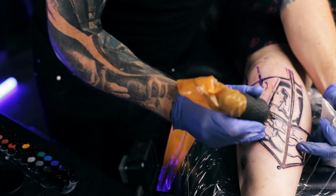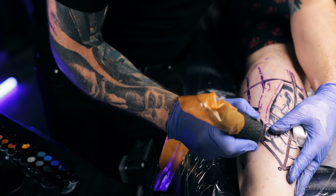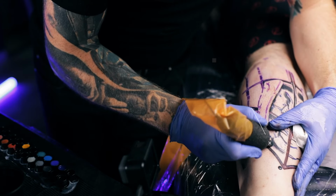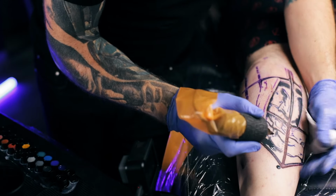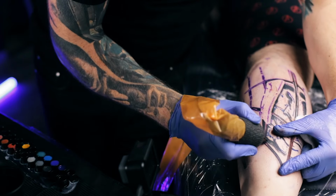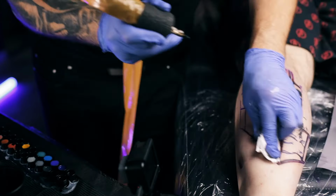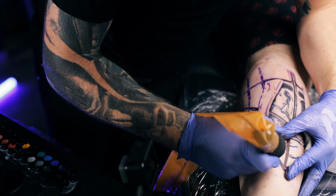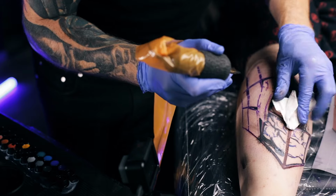Right now I'm gonna apply a small amount of the gray tonation that's gonna cover the lower part of the tattoo. With the 13 mag, I'm adding the dark gray just to avoid getting dirty. If I would do it the opposite way, after applying the middle tonation in here, the gray would be able to make the blue dirty. So I'm applying the dark gray at the moment to get rid of the dark tonations, and afterwards I will apply the medium and bright tones on top of the face.